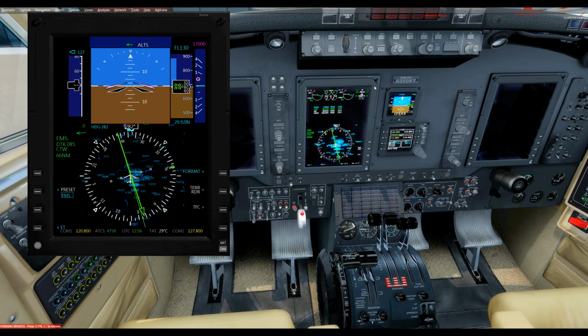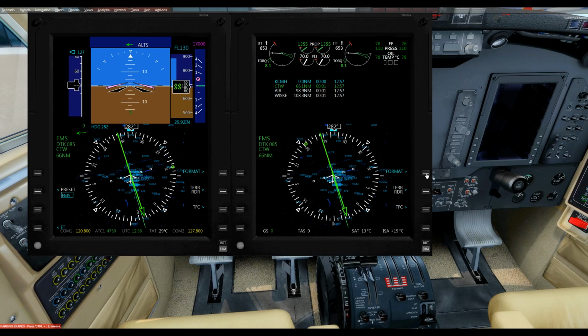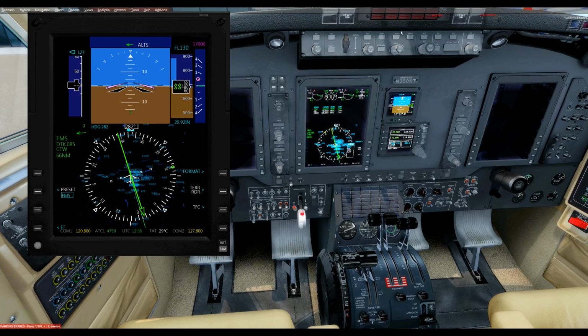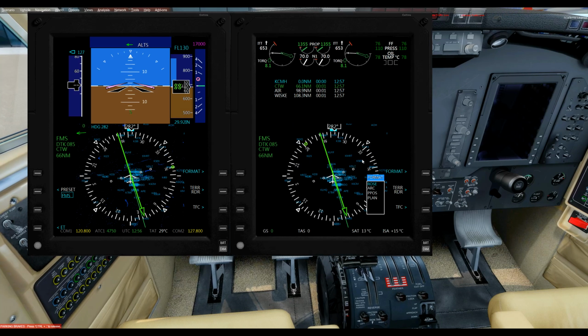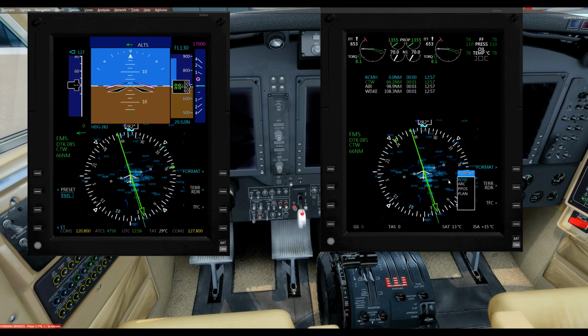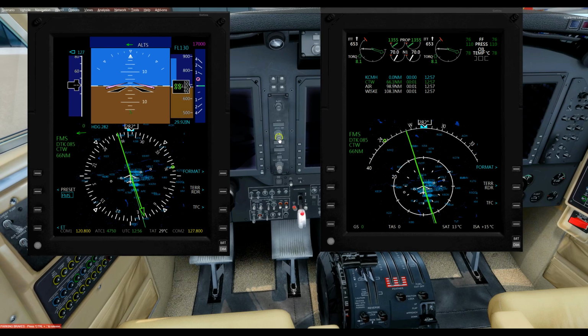You can also change the MFD format in the same way. Oops, I wanted to move it is all. That's so easy to do. Now we're going to move our menu set here, let's leave it on arc, and we'll left click the outer part of that button. So now we've got a little variable, and I don't prefer the arc, but we'll leave it at that on the other one because it's less interesting to me, or I'm going to be paying more attention to what's over here.